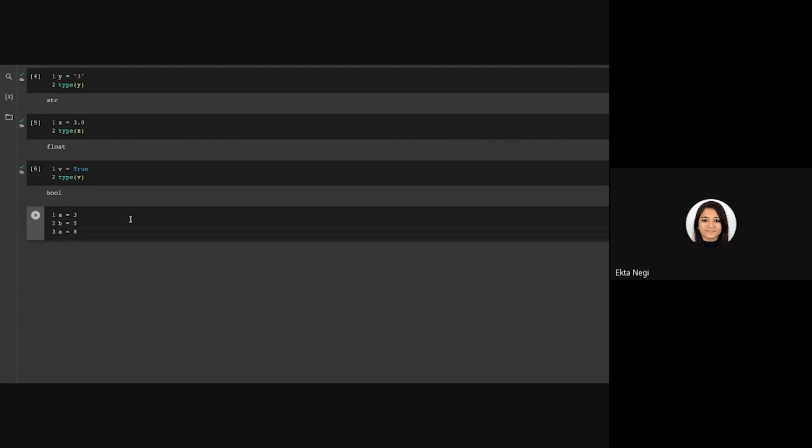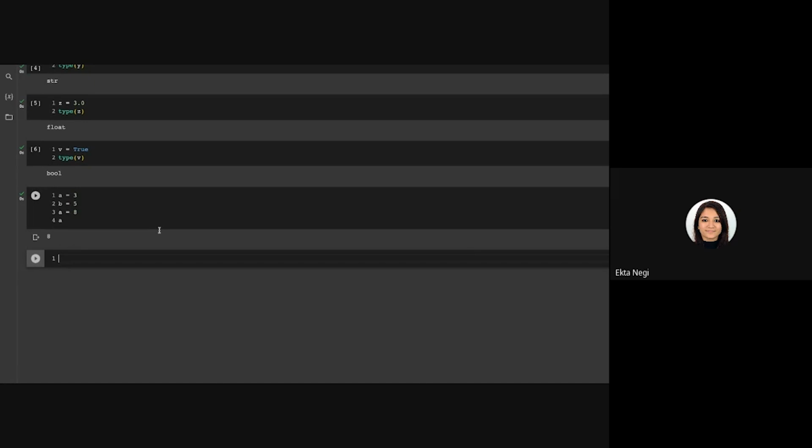Now can you tell me what will be the value inside a? 8. Exactly. It will override it. You don't have to erase or delete it, it will directly override it, because the last value that I have stored will be the current value inside that variable.